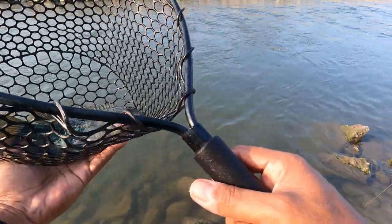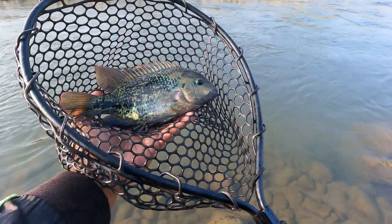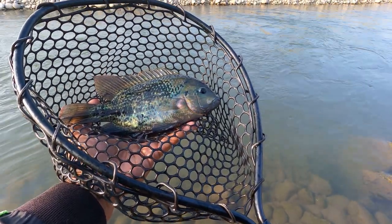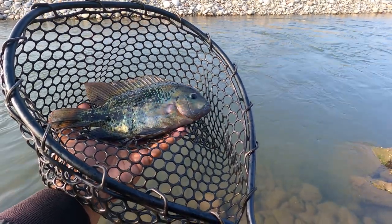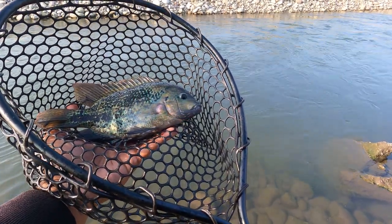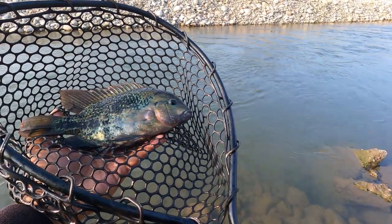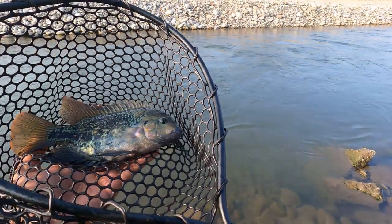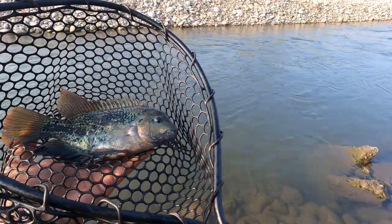You see what I mean when I say going to these rivers. You never know what you're going to catch. Look how gorgeous this fish looks. It's just a beautiful fish. My goodness. These fish actually belong in your aquarium. It's just absolutely amazing. It is family of the tilapia, the jaguar cichlids, all of them on the same family tree, I suppose. But cute, cute little fish. Look at those colors: greens, blacks, reds, browns, silvers, purples. Wow, amazing.